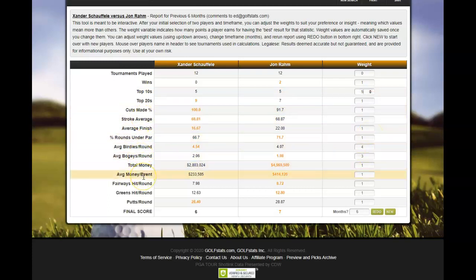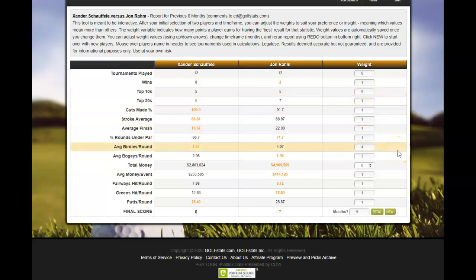You can set up the weighting factors to your liking based on what you think are the most important metrics. And if you just want to eliminate something like how many tournaments they've played, you can set it to 0. If you want to eliminate their total money over that stretch, you can set it to 0, which means that whoever wins that one won't be counted in the final score. The weighting factor of 4 means that whoever wins that one will be counted for 4 points, 4 times as important as some of these other ones.